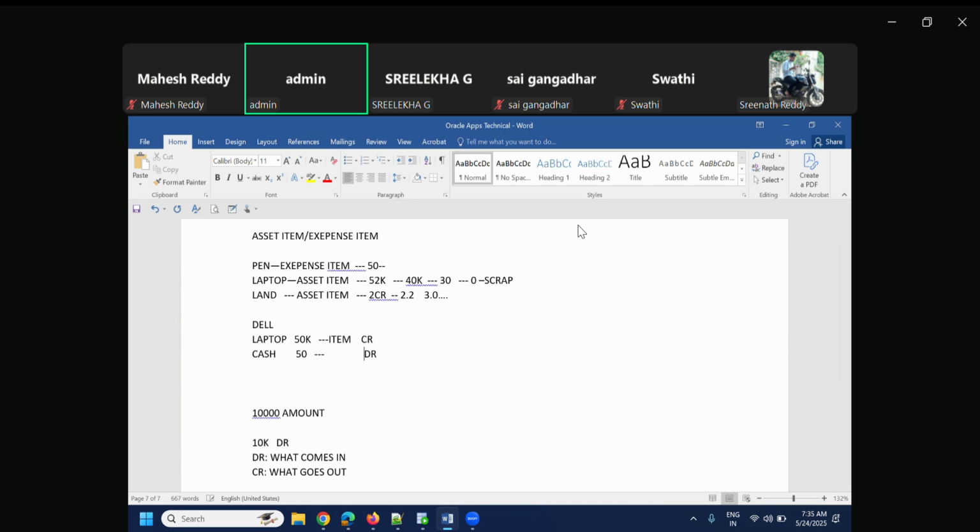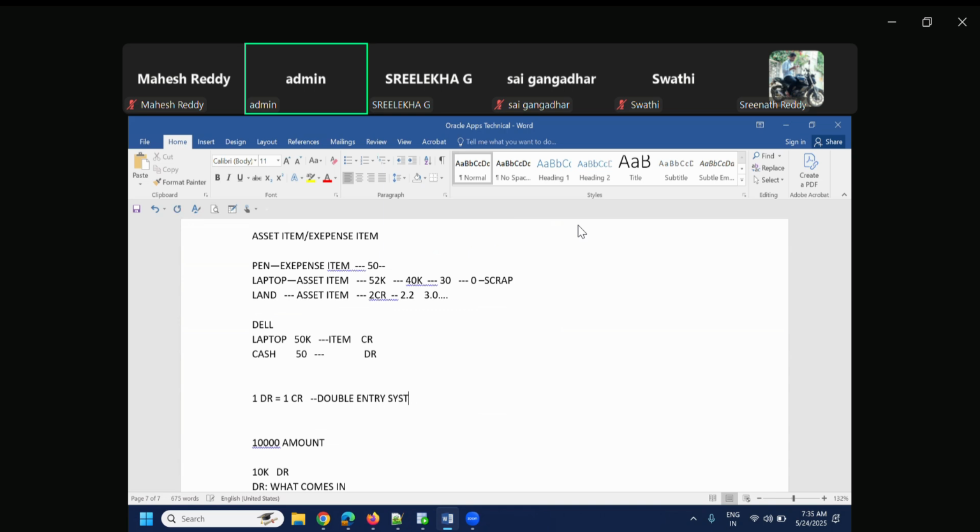So it's called the double entry system. Suppose I purchase something from my supplier, I'm receiving the product, and against that product we are going to pay my supplier. So one debit equals one credit. That is the international logic. Wherever you go, all companies use this system. This is called the double entry system.